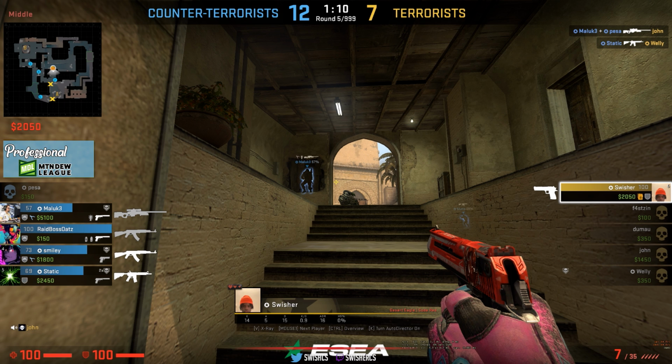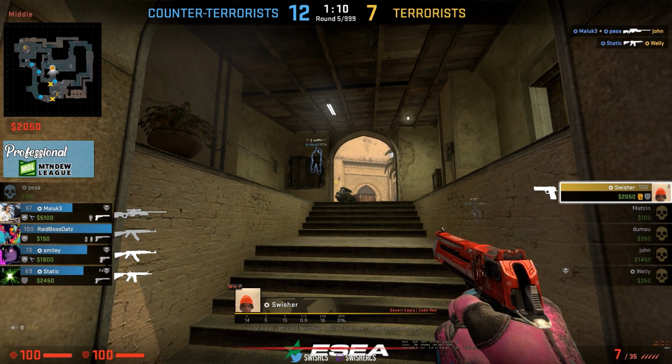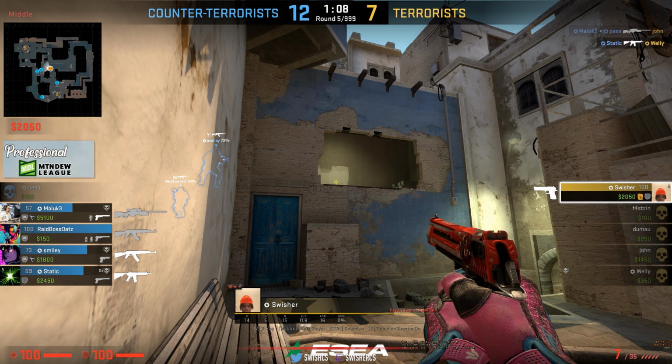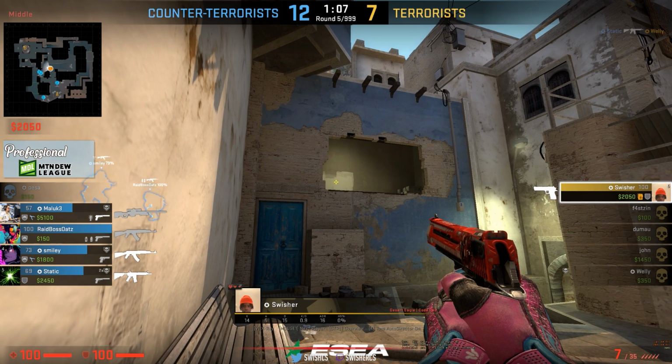So my whole course of action at this point is to isolate a 1v1, get a free 1v1, free kill, and to make it a 3v1 to try to get no damage applied to me as well. So I hear Malik window opping, or not window, stairs opping. Hear him running around. I hear Smiley rotating, and I hear Raid Boss Oats. Or I think that's Oats, yeah. Oats rotating. And Static was spawned, so I know all four are there.